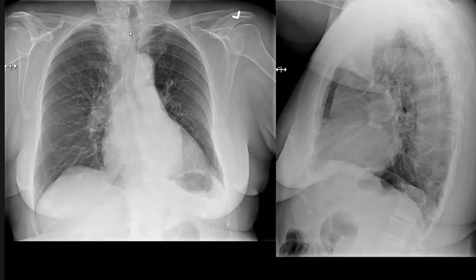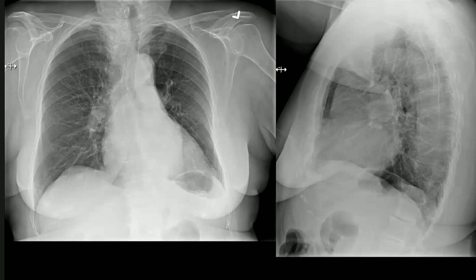I told you that you said something about the right paratracheal opacity. Yes, sir. This opacity is causing slight mass effect over the trachea, and it is slightly shifted towards the left side. This opacity is reaching up to the right lung apex, because the left lung apex appears to be clear. So it can be either a posterior mediastinal lesion or an anterior mediastinal lesion, which is reaching above the clavicles and causing mass effect on the trachea. On the lateral radiograph, what do you think? Is it anterior mediastinal or posterior mediastinal?